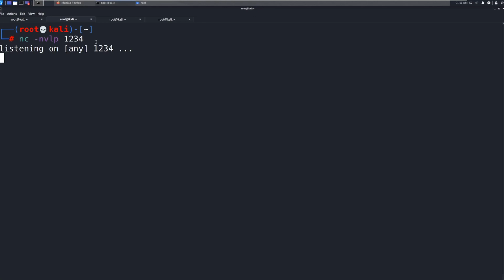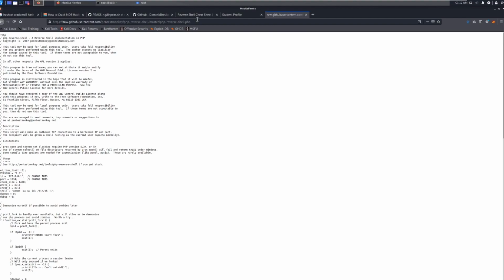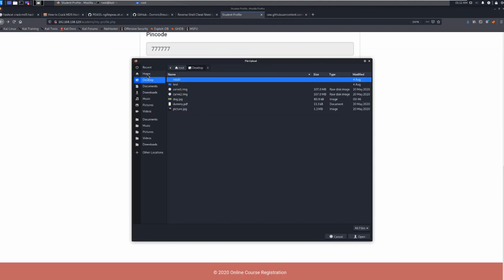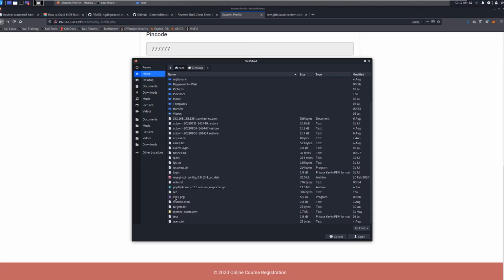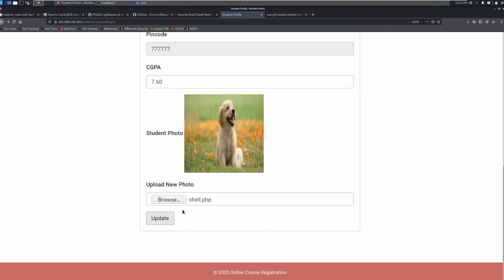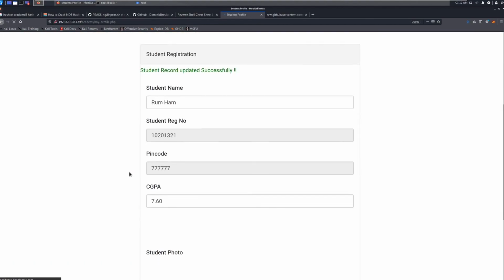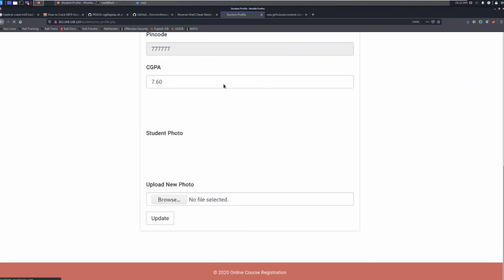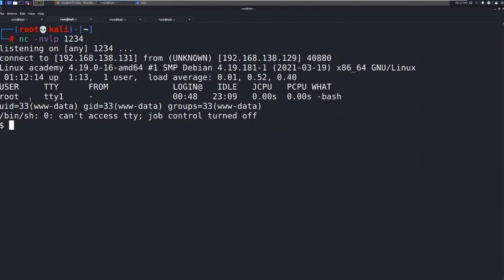So we're going to go here, and now we've got this listening. We're waiting for something to happen. So we're going to go back into this, and we're going to upload this malicious file. I put this in my root folder, shell.php, click update, come in here. You can see nothing's happened. Let's see if it tries to execute. Oh, it already executed. So we don't even have to right click and go to that location. It already executed that file when it loaded this page, which is crazy.